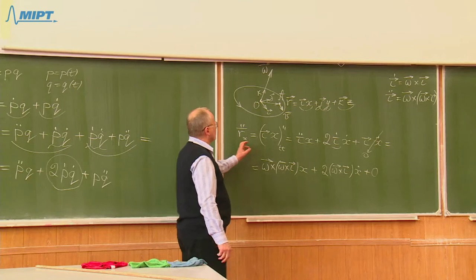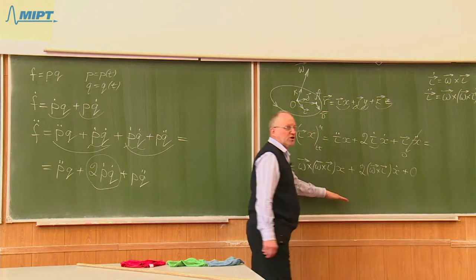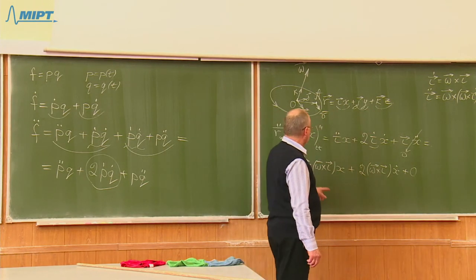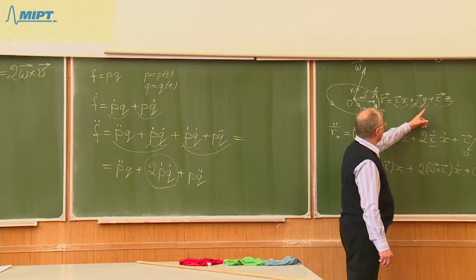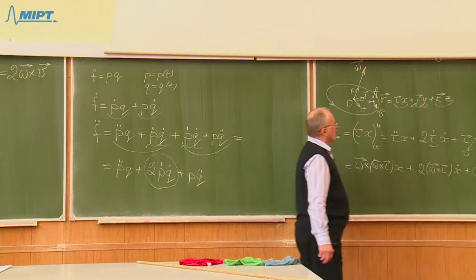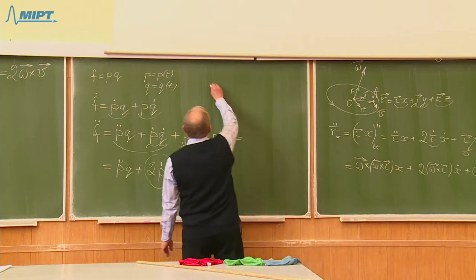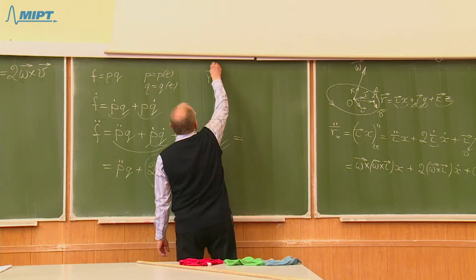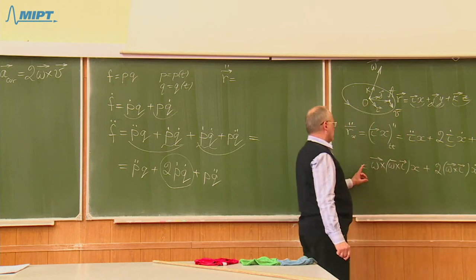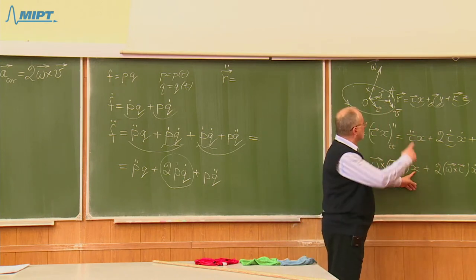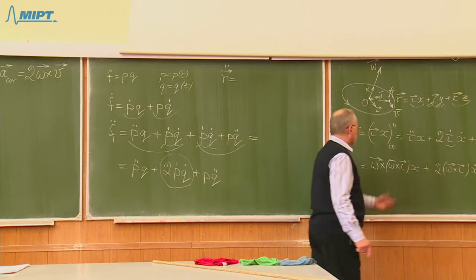Now, if we consider the time derivative of the second term here and the third term, we will obtain the same logic and the same formulas with just a simple difference that vector I will be substituted by vector j, and x will be substituted by y, and so on. So the final result is easy to obtain. The final result for vector r, two dots, will have the same structure. Instead of x, we substitute y for the second term, and z for the third term.